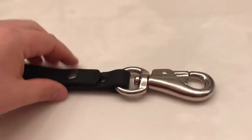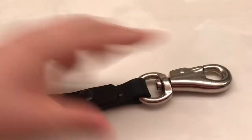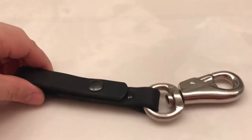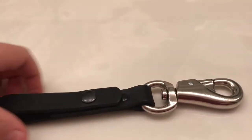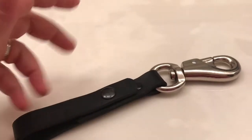The reason I would call this a smiley as opposed to a sap is because there's no spring involved, and furthermore there's no lead involved. If for whatever reason you are unfortunate enough to be stopped by someone with a badge, they would just look at it and say, 'Well, it's kind of a hefty dog leash, isn't it?' And you'd say, 'Yeah, it's a hefty dog leash or a keychain or what have you.'